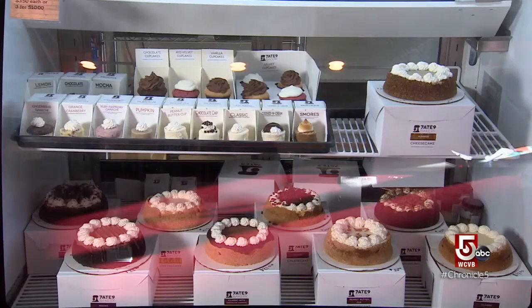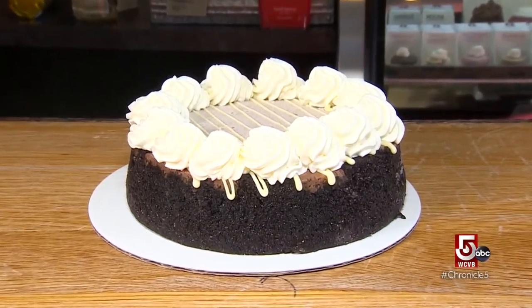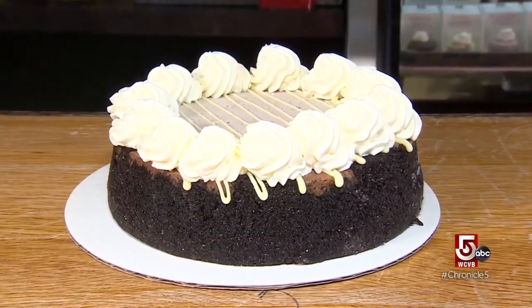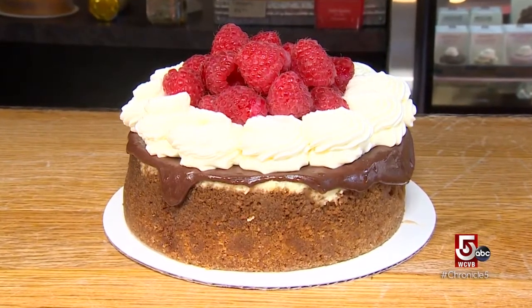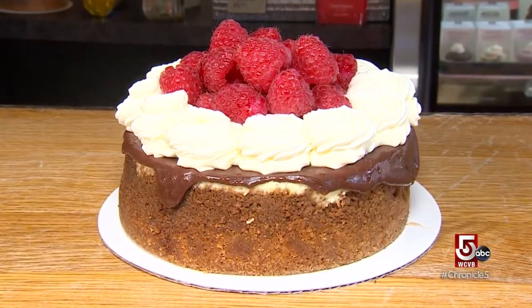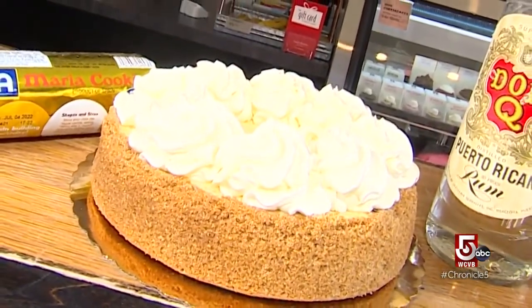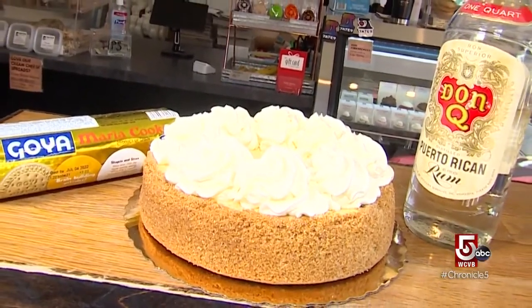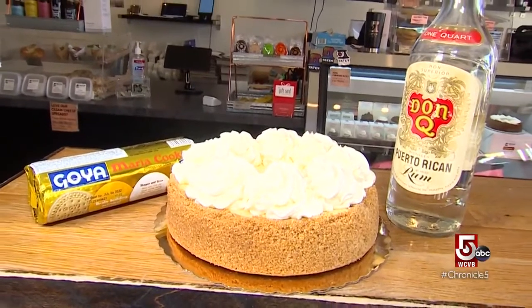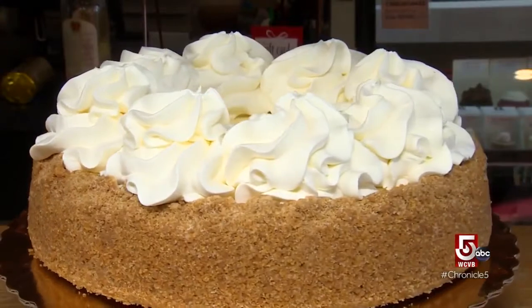But Chester says cheesecake lends itself to traditional winter flavors. They have a peppermint mocha cheesecake where they brew fresh espresso and pour it directly into the batter right before it goes in the oven. There's also a gingerbread ganache using their own blend of spices worked into a chocolate ganache made with Valrhona chocolate. One of her favorites is a seasonal Coquito cheesecake made in honor of the traditional Puerto Rican holiday drink — similar to eggnog but far better — made with Don Q rum, cinnamon, lots of spices, and Maria cookies.